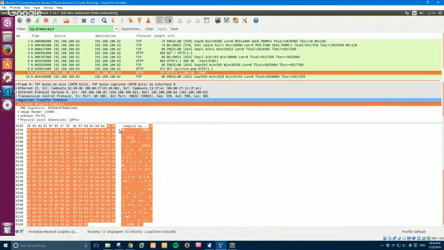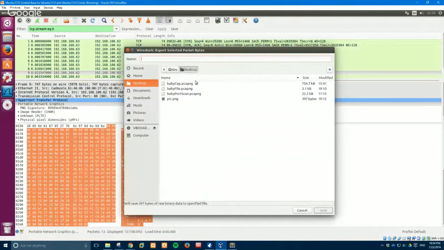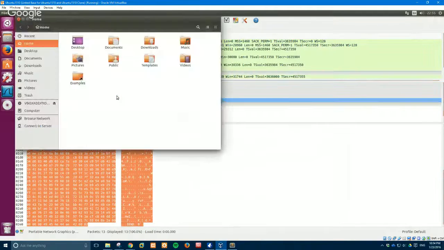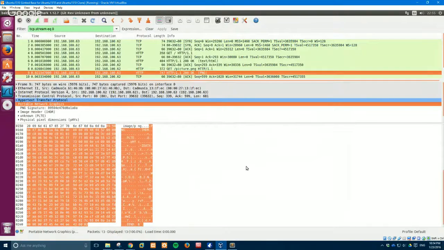This is the start of the PNG and this is the ending. So what we can do is right click, export as, I think. I hope this works. Yeah, something like that. Oops, I did it wrongly.